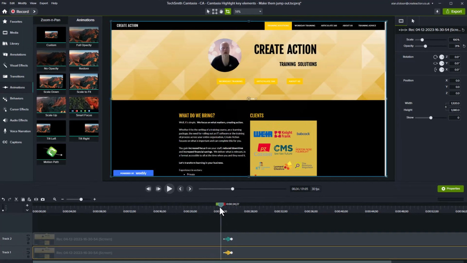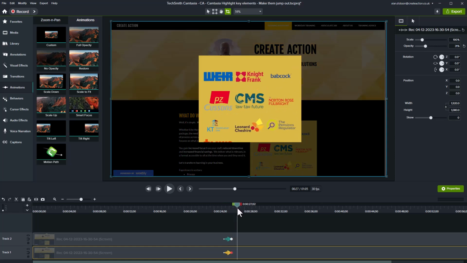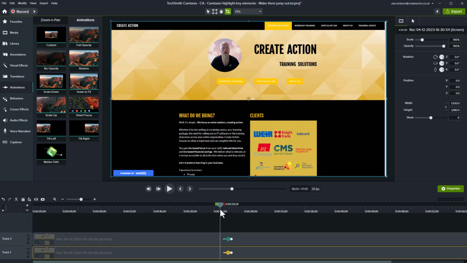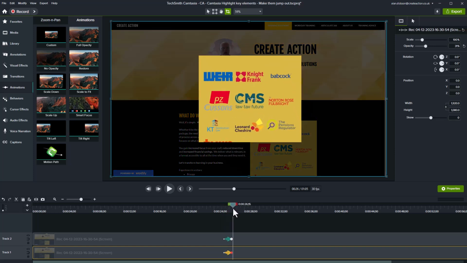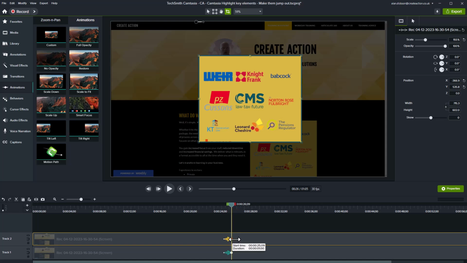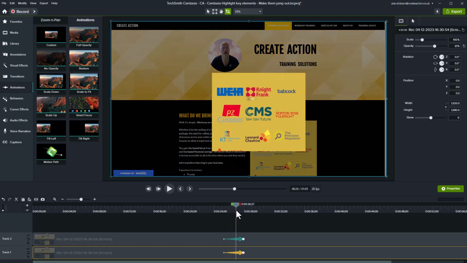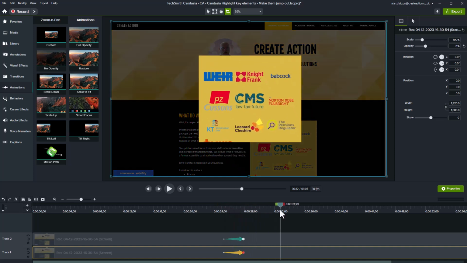So let's have a look at this now. So if I was to play this in real time, it'd look like this. Ooh, there we go. So it kind of fades the background at exactly the same time as pulling out that object and making the object bigger. Hopefully you agree with me and you think it looks pretty good. Also, I should have said, with these animations, you can actually stretch them so it takes a bit longer for the action to happen. Just make sure they happen at the same time. So there we go. It just takes longer for it to happen, which is quite nice.